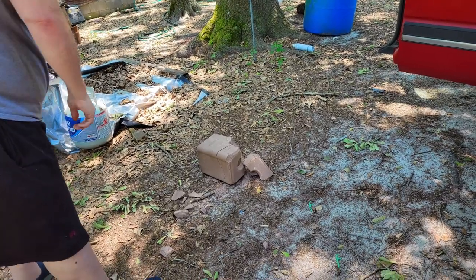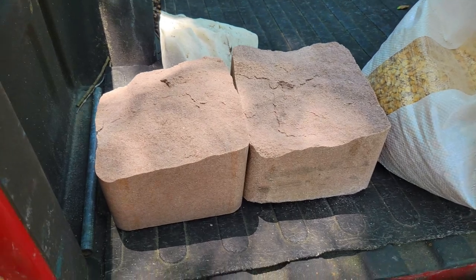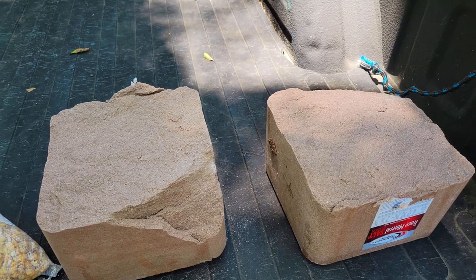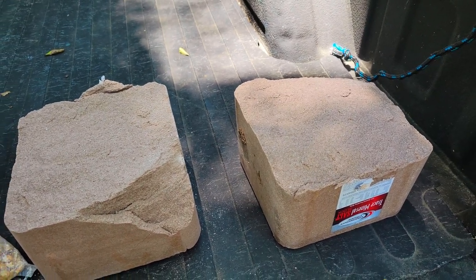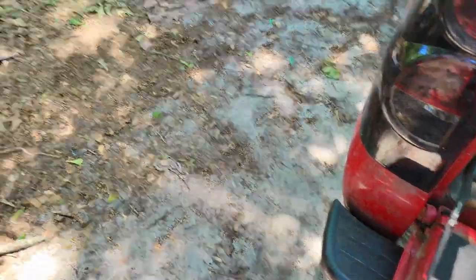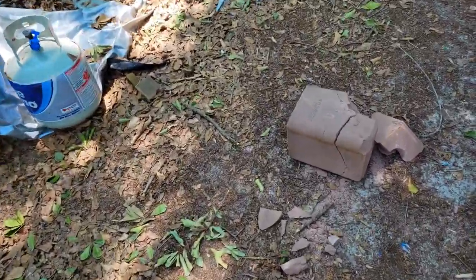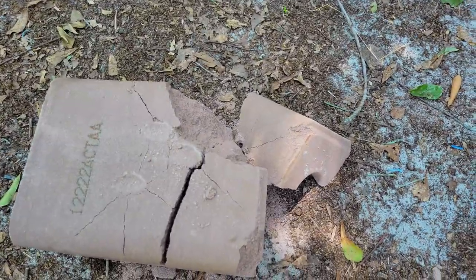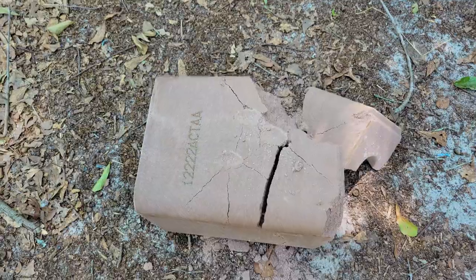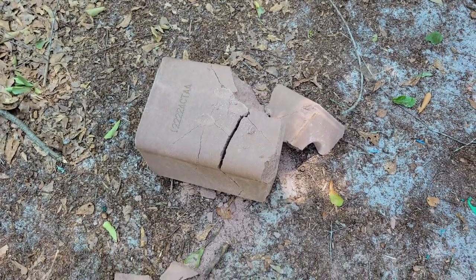That was the worst one. I got those cracked right down the middle just about. I kind of busted this one up into three or four pieces, which is okay too. We use all the pieces — we'll pull them off and set them there. They really like these brown blocks and it's good for them in the hot time of summer.